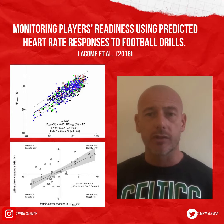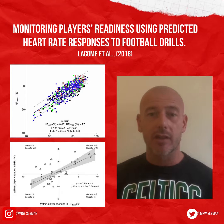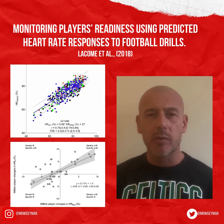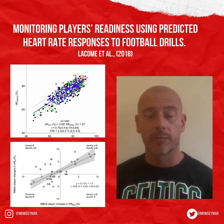In this paper, the authors took 10 outfield players from a French elite football team. No player included in this study had an injury that required them to stop training for longer than 1 week. The data was collected across one season, with players wearing a 5 Hz GPS unit and a heart rate monitor. The variables collected from GPS were total distance, high-speed distance greater than 14.4 kilometers per hour, very high-speed distance greater than 19.8 kilometers per hour, alongside arbitrary units of velocity and force load and mechanical work.